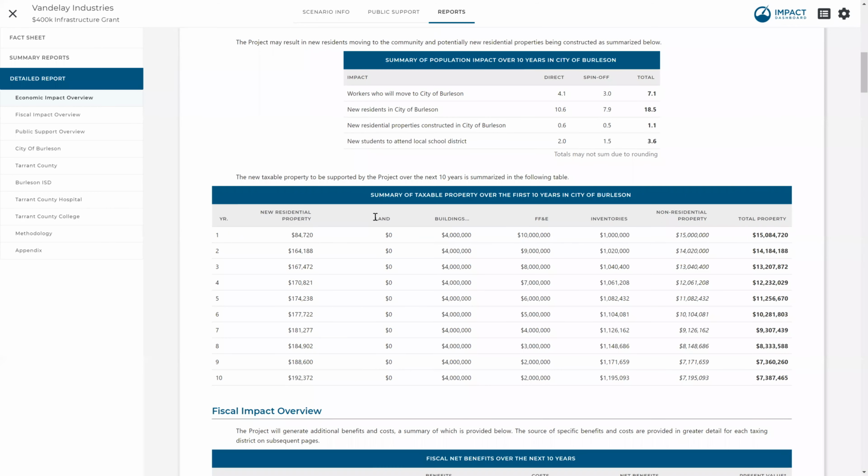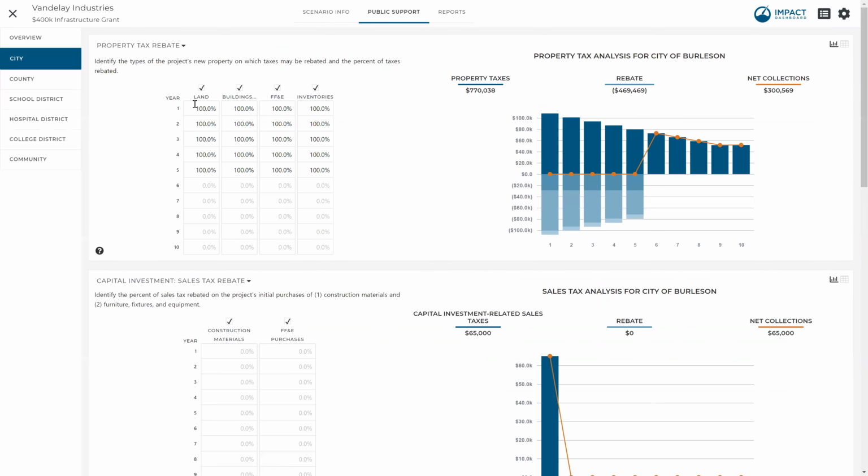And we can see, based on the capital investment, some of the parameters we have about whether or not there will be real property appreciation. In our case, we put it to 0, and whether or not the FF&E will depreciate in value over time, which we have there. So the land is 0 because we haven't accounted for any land, and that's fine. But that's why we saw that when we added this 100% on 5 years for land, nothing else happened. So this is good. We've got a lot going on here.